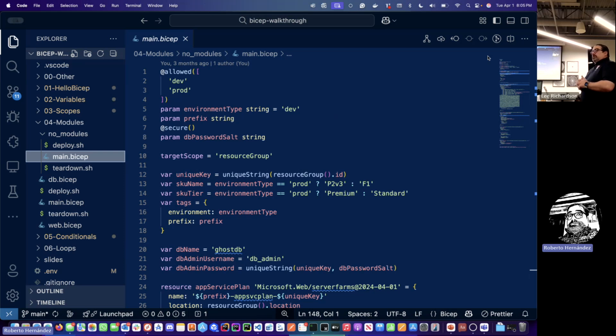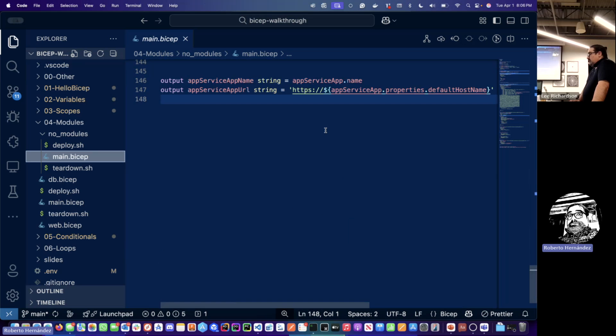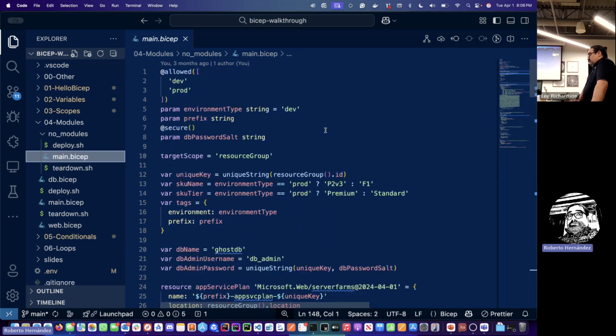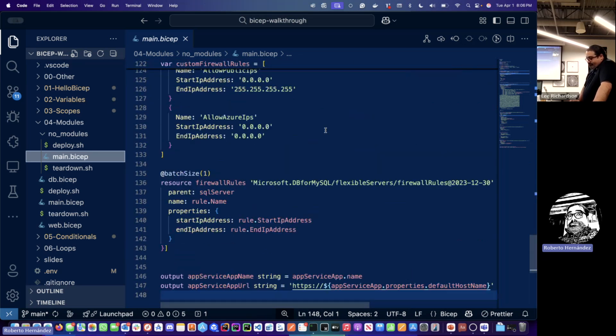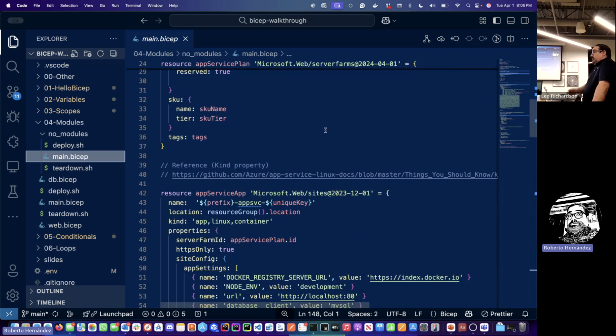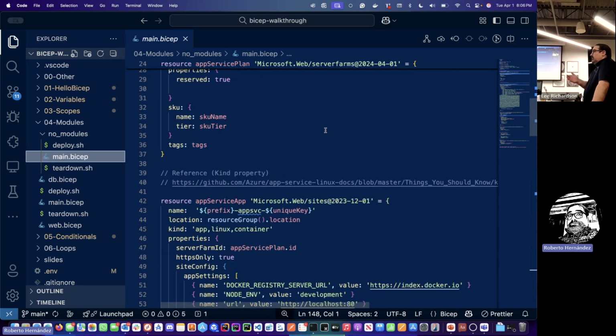Yeah, this is the last module. What happens with this demo is that I hit a lot on the things that are at the end. So this is actually going to be the last demo, and again, it's sort of like, how do I organize my code? How am I going to write reusable code within my solutions? And this is the no modules approach. And as you can see, this got unruly pretty quick. It's still one file, and it's still less than 150 lines, but there's a lot of code there. It doesn't really tell you what's in here.